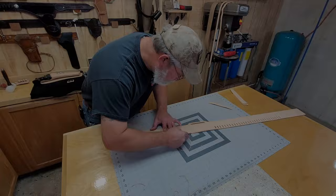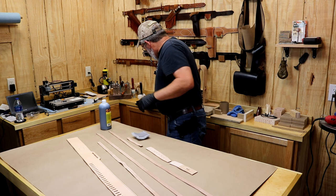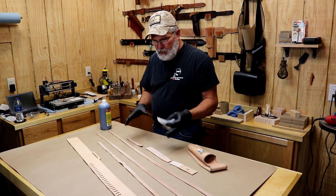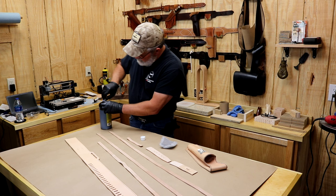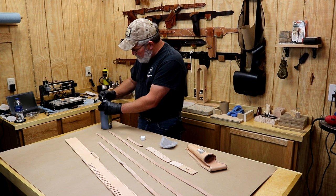Okay, it is time to get some color on all this stuff. I am going to dye this with, got my old gray Merkin here, and I'm probably going to start with the belt, do these straps, all that good stuff. Now, I'm not going to dye the back side of the belt because it just doesn't need it quite yet, because it's going to get suede on the back side of it so that it will be comfortable. And like I said, I've got Feibing's Pro Dye here in black, and I hope I don't spill any of this because that will make a mess.